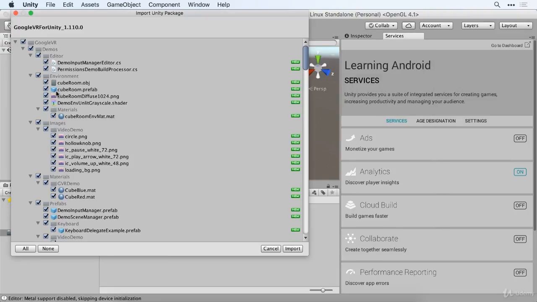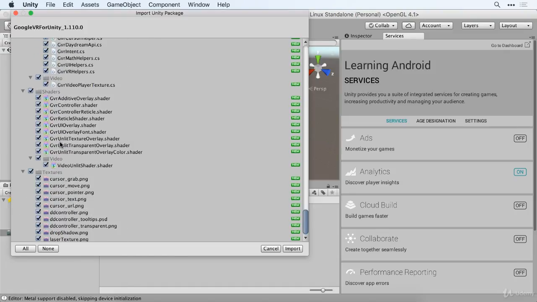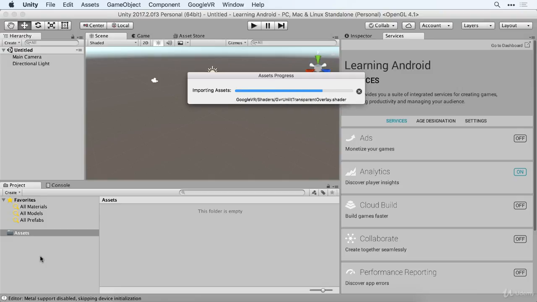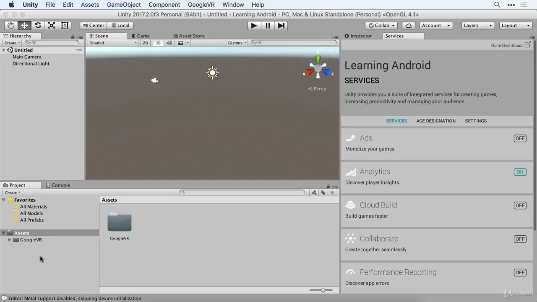It's then going to ask you what parts you want to import, and I just want to take everything. So I'm going to hit this button that says All, which clicks everything, and we'll go ahead and hit import. Okay. Once we do this, it's going to bring it down here in Assets. There are all sorts of different configurations that you can work with here in order to get your app up and running. But Google has an awesome demo project that shows you the basics of what's going on.